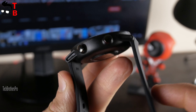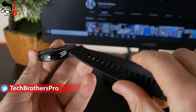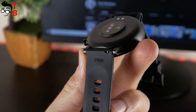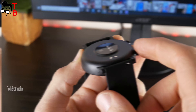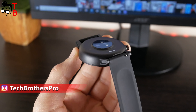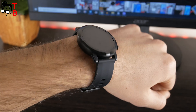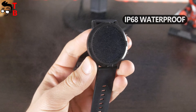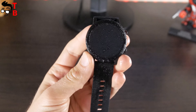The watch has two physical buttons on the right side. On the back we can see charging contacts and a heart rate sensor. The strap is made of silicone, and there is even information about width — 22mm. So you can remove the strap if you don't like it and use any other. The manufacturer is very proud of the curved wrist-fitting design. The Chinese company claims it is very comfortable and stylish to wear, and from my experience I can say the watch is really comfortable. Halo RT is also IP68 waterproof.